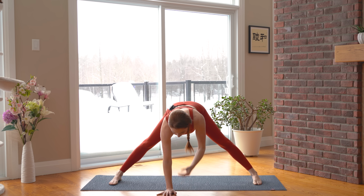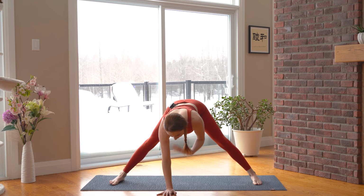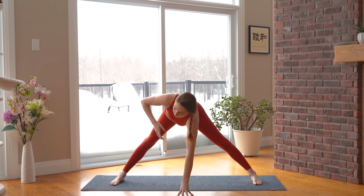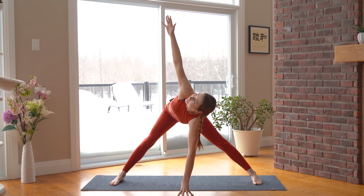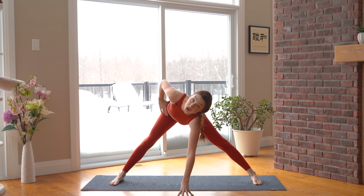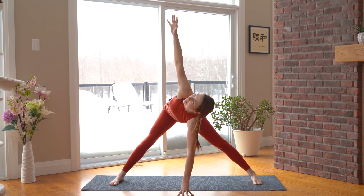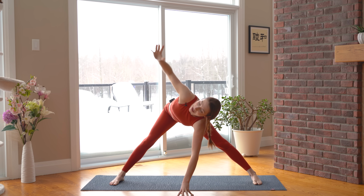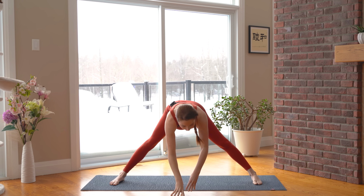So my palms are kind of underneath my face and underneath my chest. You can come up onto your left fingertips and we're going to reach that right arm all the way up to the sky. Big twist. You can also just keep your hand on your hip if this feels like it's a little too much. And release, switch sides, left arm up.